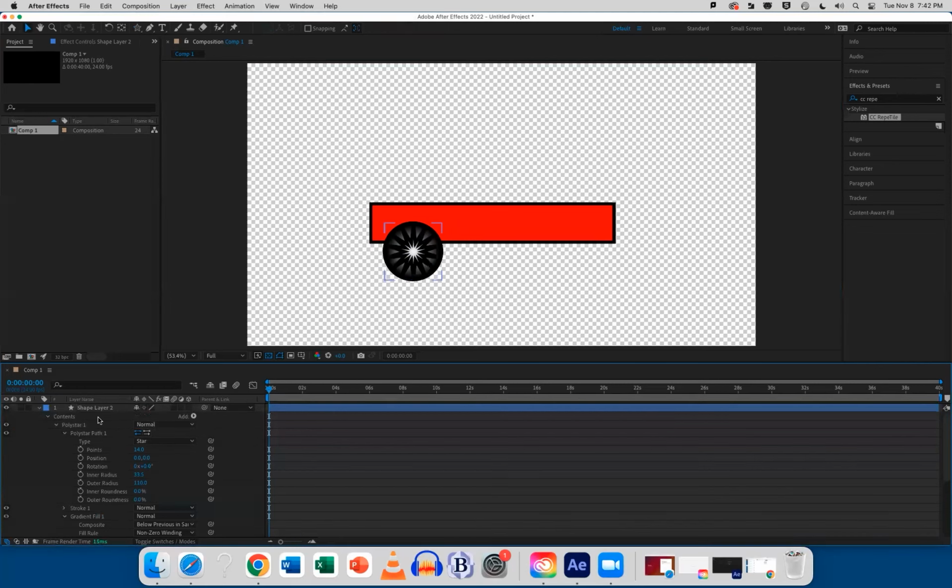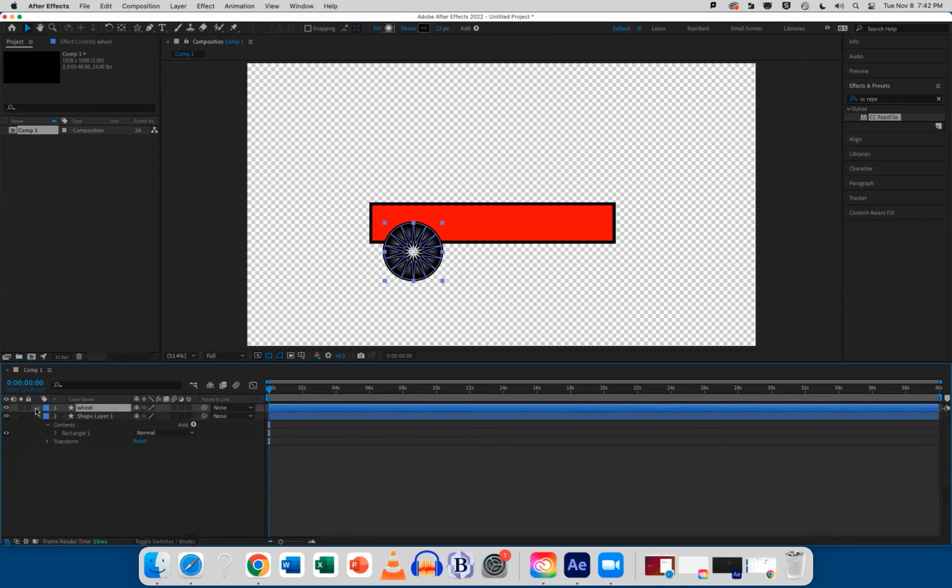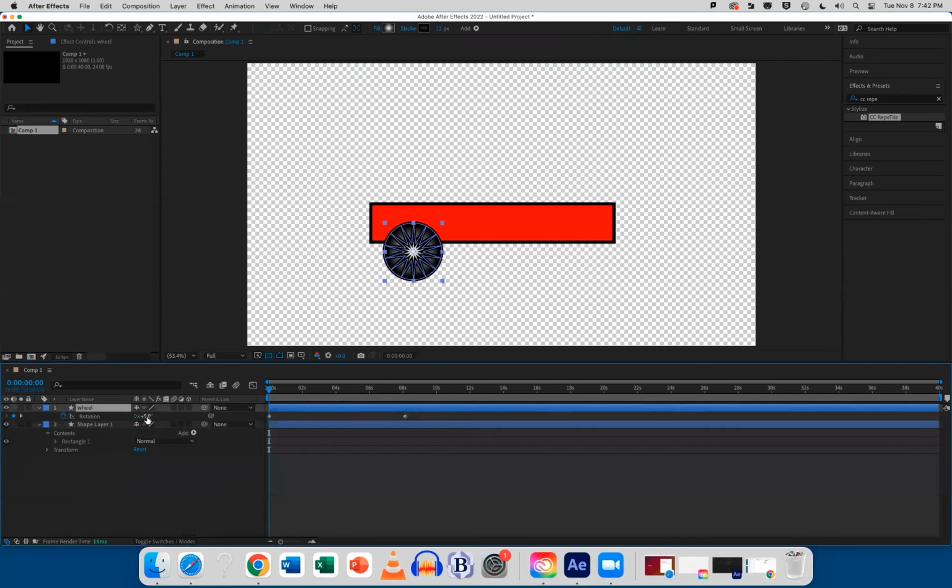Let's pretend this is your wheel, okay? So let me see what this looks like. Okay, you can see it rotating. So I'm going to duplicate it, slide it down. All right, let's just see what we got here. Okay, let's pretend that's your car moving. All right, it's the car.